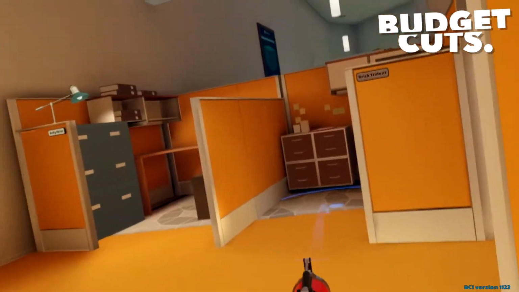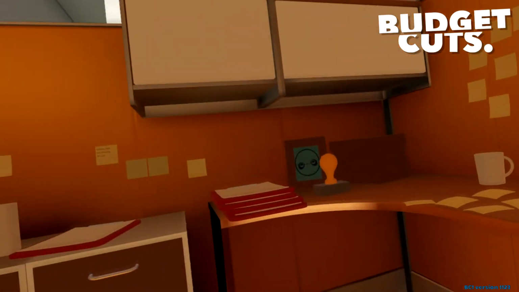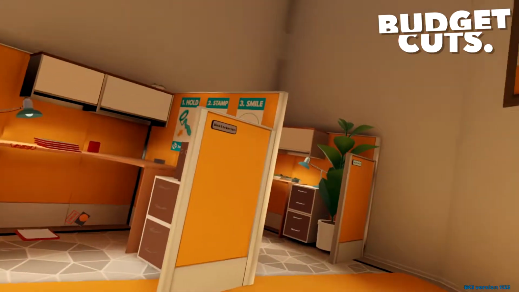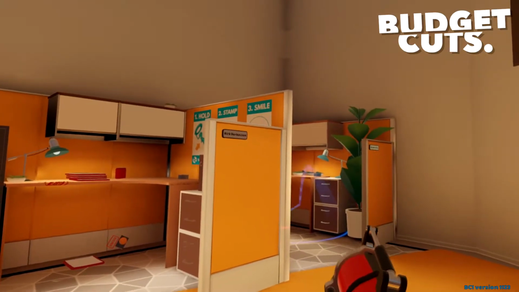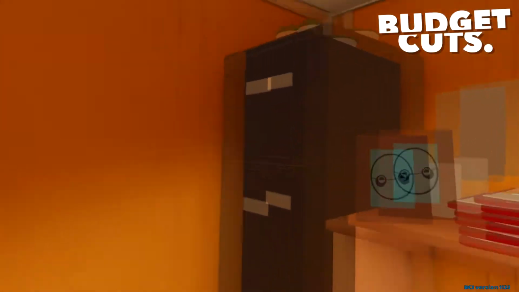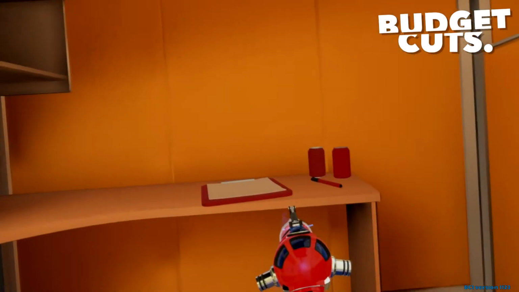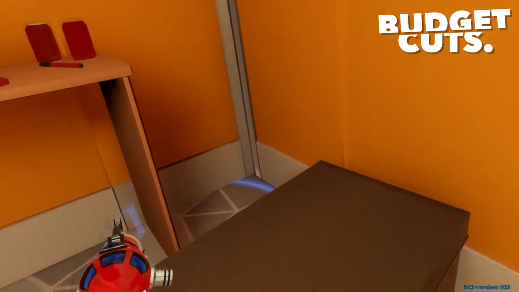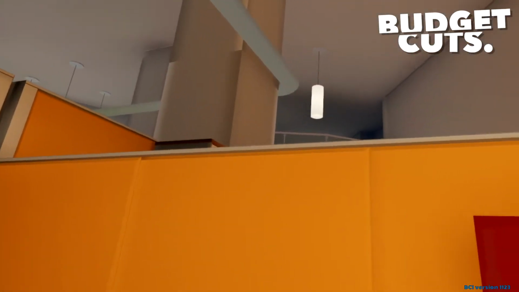Brick. Brick's got a lot of sticky notes. And then, what about back here? Who's back here? Nobody. Nothing. Nada. Can't open that. Alright, what about... Who?